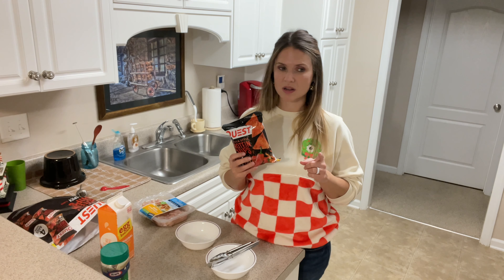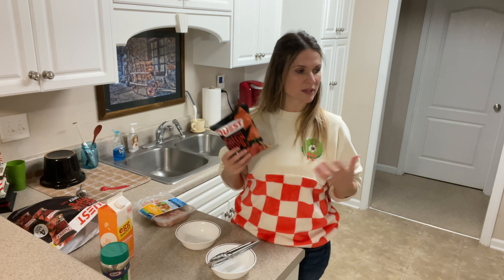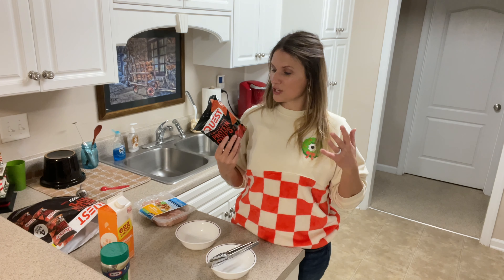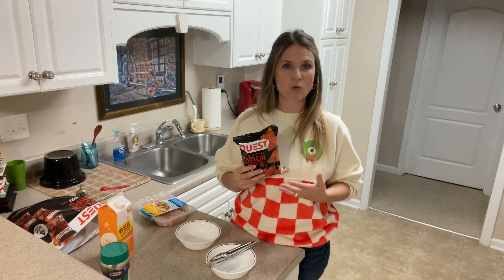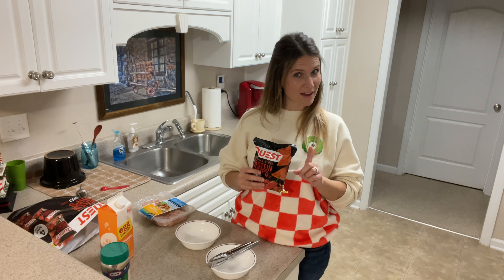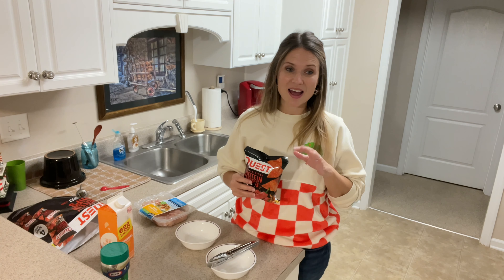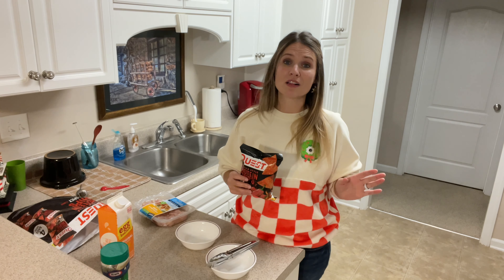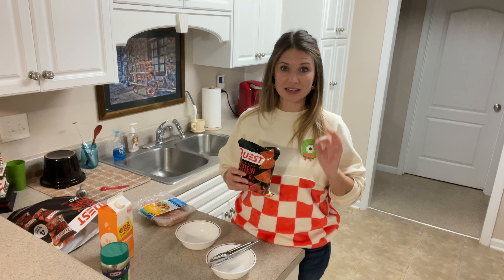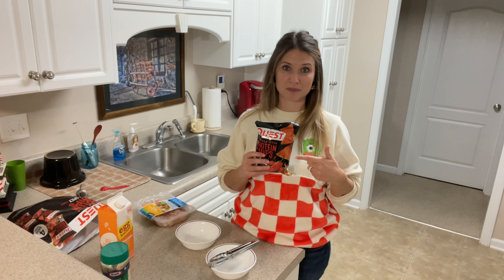My husband was going to take them to work, but I still wanted to be able to do something with them. So I was like, why don't I use them as a chicken coating? And you may think, well Lauren, if they're so hot, why are you going to put them on chicken and ruin it? Well, I had that same thought, but when it comes to chicken nuggets, if you're like me, I like to drench mine in ranch — and y'all, it worked. The ranch, my homemade ranch, completely killed the heat and just left the good flavor of the chips.